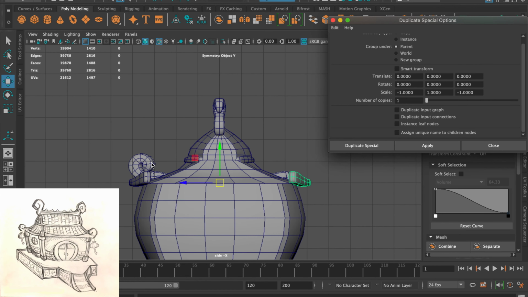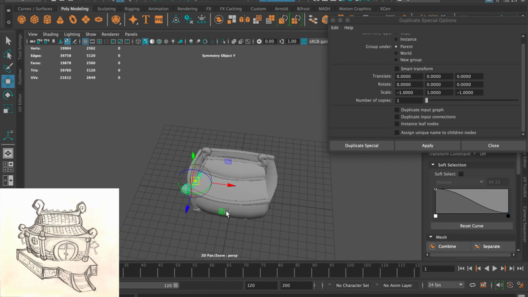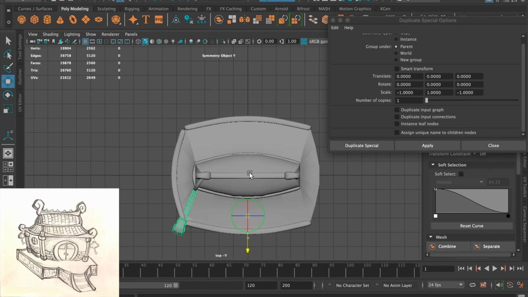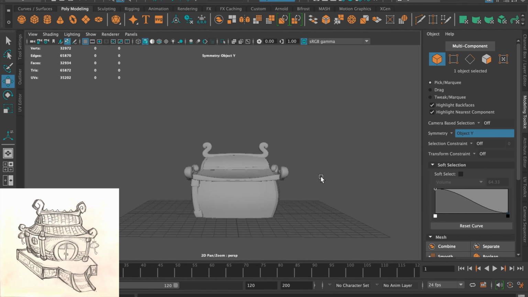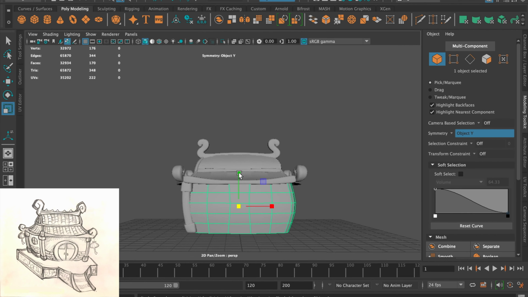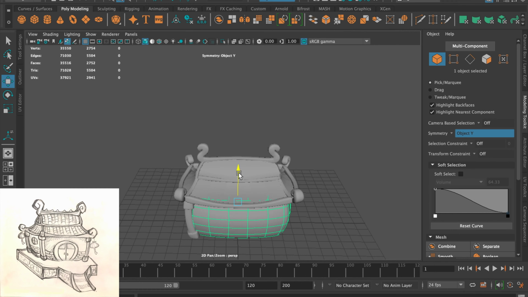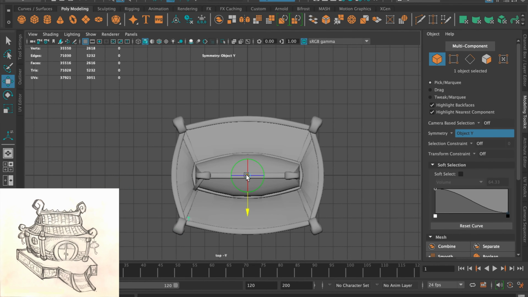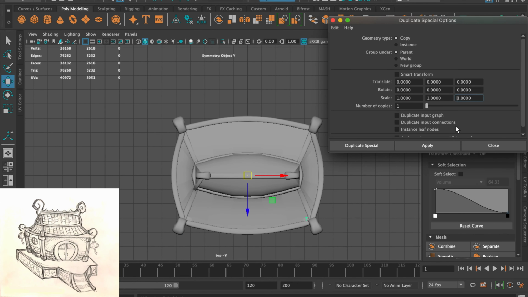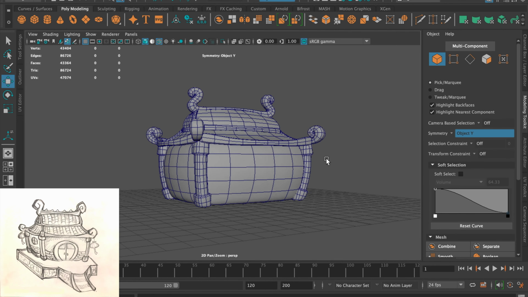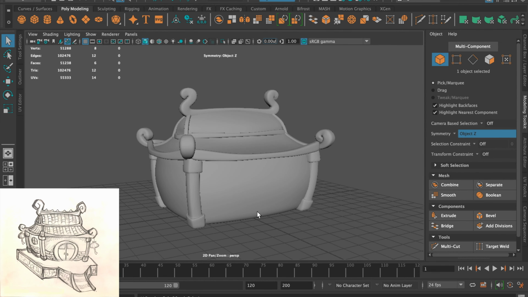Change their pivots first and then duplicate it over the corresponding axis. Now I'm making copies for the other poles. Okay, not looking bad. Now move on to the details.